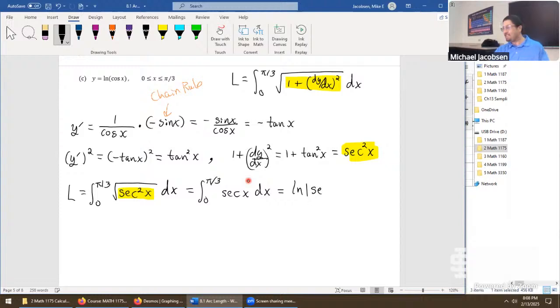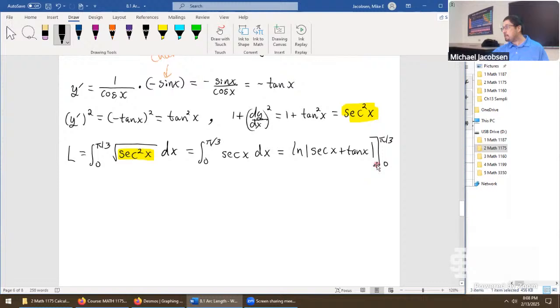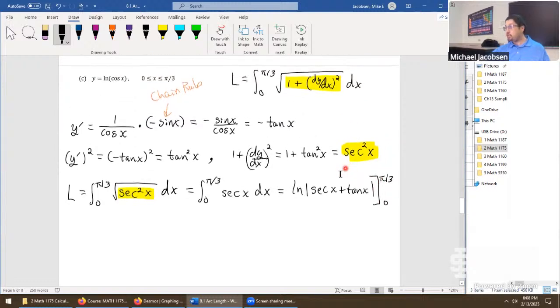Good call, absolutely. Secant x plus tangent x. That's one of those antiderivatives that if I'm not teaching calculus 2, it's been maybe 6 months or a year, I start to forget that one. But in this class, we use it a lot. It just becomes part of what we're used to dealing with. Evaluate from 0 to pi over 3 on that, and we'll be on our way. Well, any questions so far, folks, to this stage?